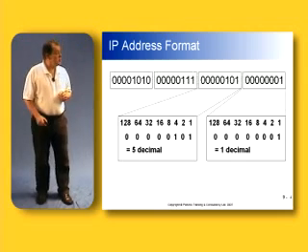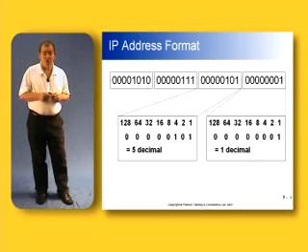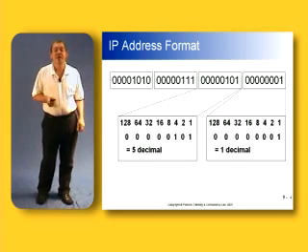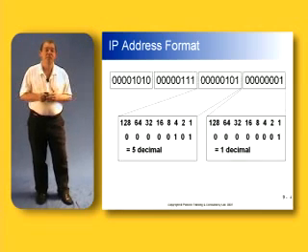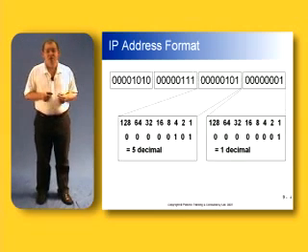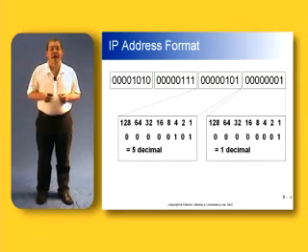So there's the third octet. As you can see, we've just got a 1 in the 4-bit position and a 1 in the 1-bit position. If we convert that into decimal, we get the decimal number 5. And finally, the last octet, just a 1 in the last bit position. That equates to a single 1, so we've got a 1 decimal when we convert that back. Okay, so let's put the whole thing together.